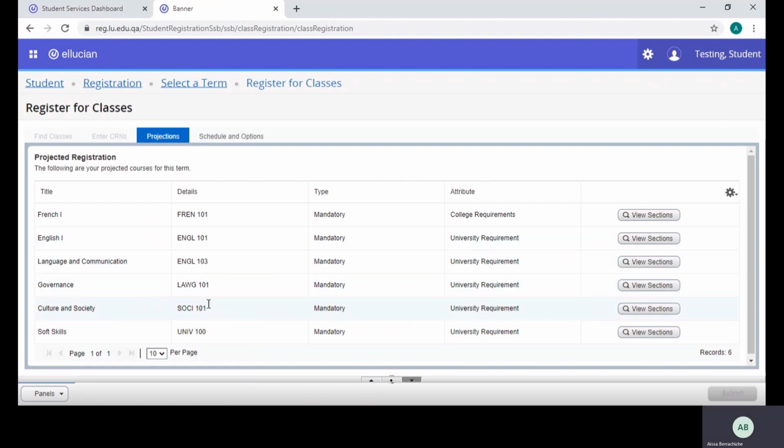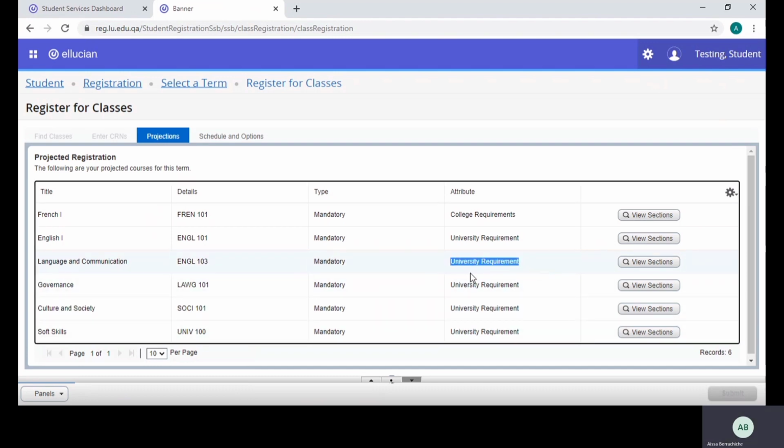You can see the title of the course, the code of the course, also the type of the course, if it is a university requirement, a major requirement, or college requirement, etc. To register in a course, click View Sections.